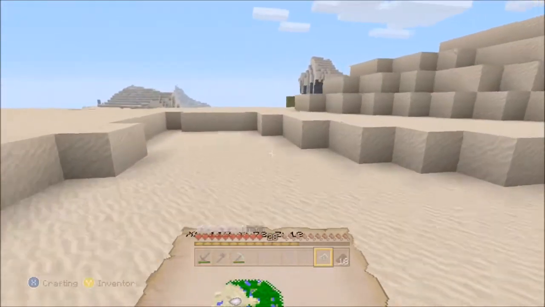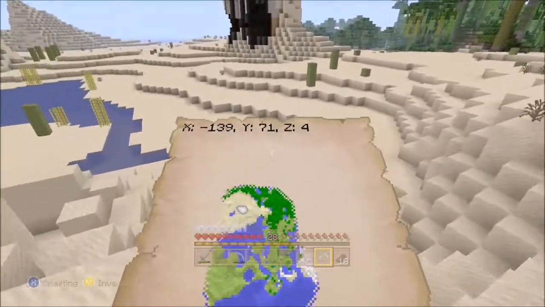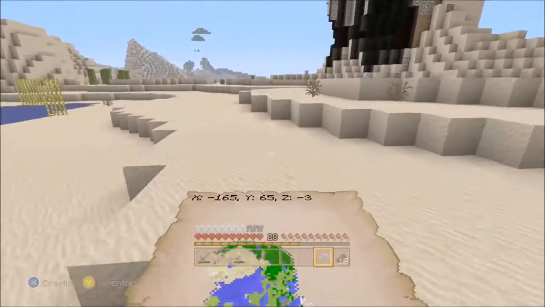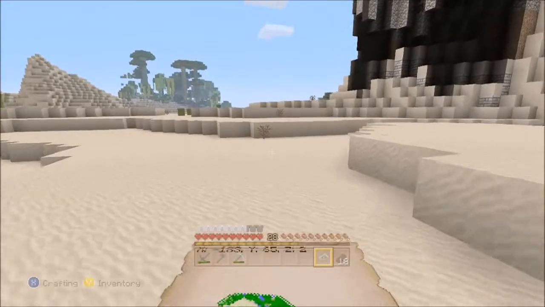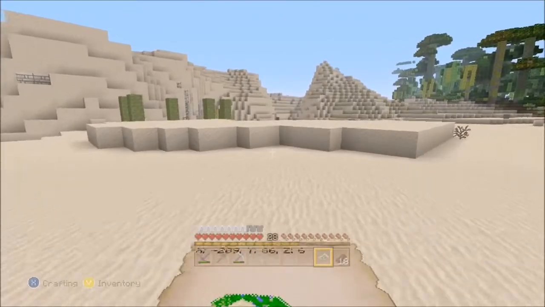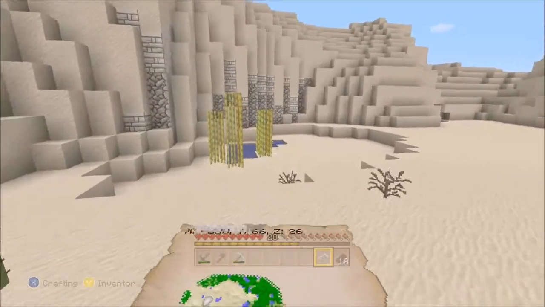Desert temple. Most likely not, but I can always still be hopeful. Am I right? Or am I right? It'd be awesome if I did have one. Mostly I am doing this, going out and looking for a village, because I need the books so I can make my enchanting room. And it doesn't look like we're gonna get lucky here in the desert.